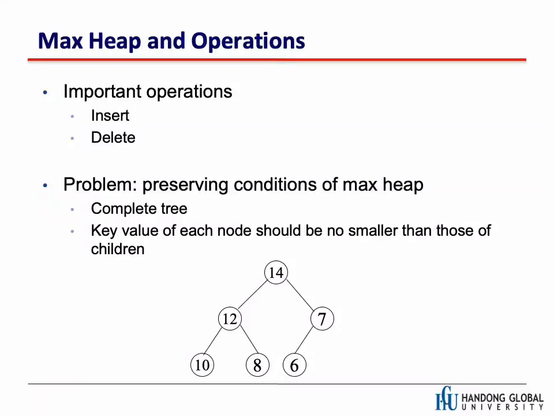Previously, we have started talking about max heap and a couple of operations. So basically, max heap looks like this. At the bottom of this slide, we have one example of max heap, which is a complete binary tree and the max tree. So the root node has the highest value, and it is a complete binary tree.